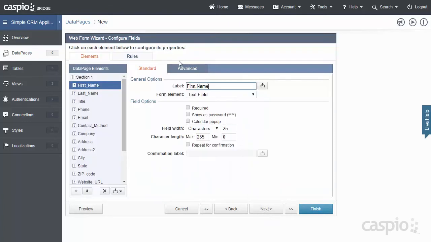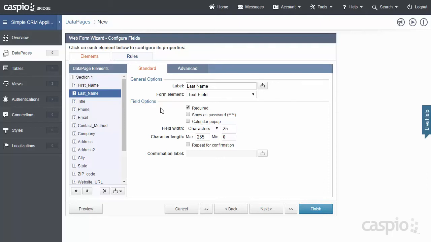And when you reach this screen, Configure Properties, you're going to be able to select each field on the left-hand side and make modifications on the right side. Now, some of the important changes that I want to make here, I'm not going to spend too much time teaching you how to modify the form. We do have other videos that help with that. I'm just going to flag my first and last name as a required field, which means you have to fill those fields in before you can submit the form.